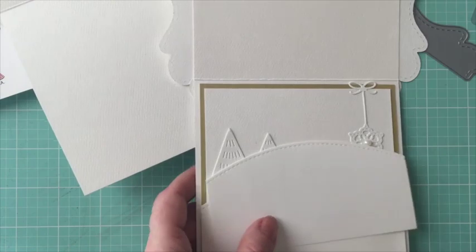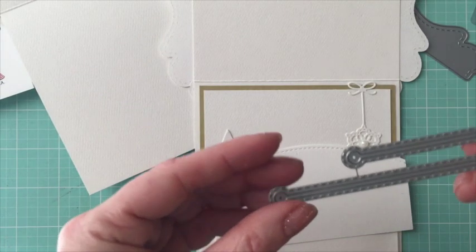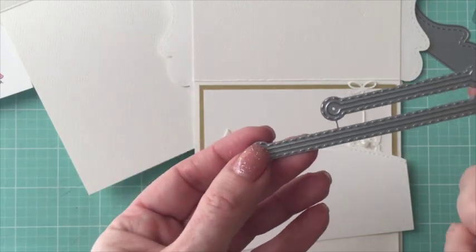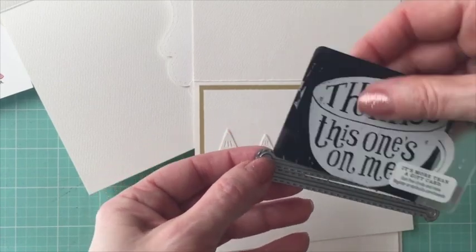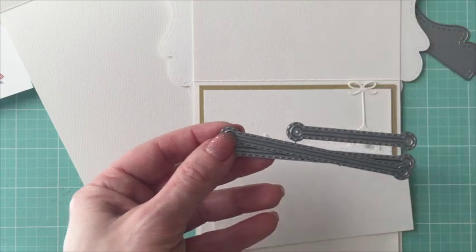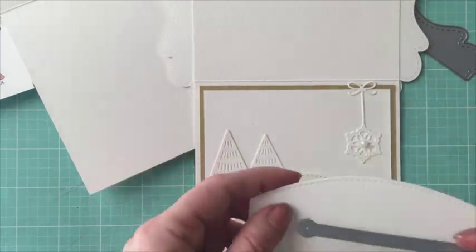And I'm going to use one of our newer release dies, and this one is called Stitched Slots. So you can see it comes as a set of 2. I'm going to use the larger one. On the larger one, the gift card goes this way. On the smaller one, it goes vertically. I have my die here, and I'm going to show you how I did that.